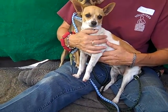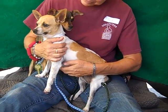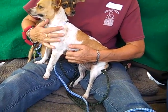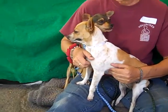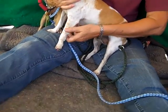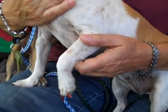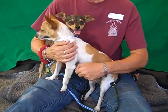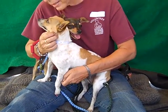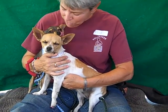Sprite will happily hop up on your lap and perch there with you, so she's definitely more outgoing and affectionate. She also walks well on leash and is a little more mature. It seems these guys were pretty well taken care of before they ended up here, because Sprite has this adorable nail polish on her toes — looks like someone loved her enough to doll her up. She gives kisses happily, and it looks like both of them do. They are happy to give their affection that way.